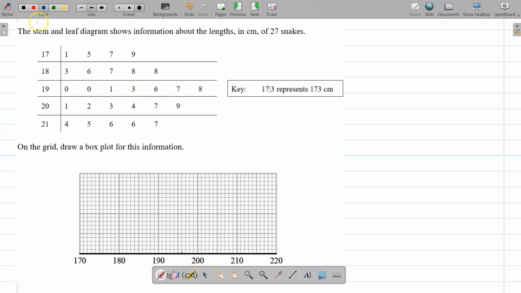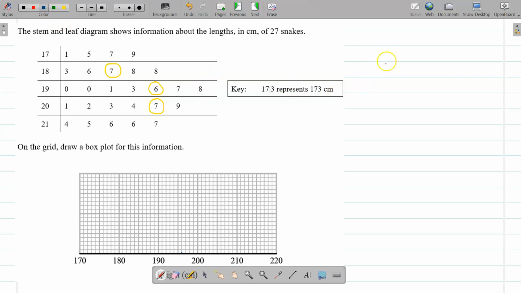So the median is going to be that's 4, that takes you up to 9, 10, 11, 12, 13, 14. So that's the median. The lower quartile is therefore going to be the 7th one, 1, 2, 3, 4, 5, 6, 7. And the upper quartile is going to be the 21st one. And that will take us to this one here. So we just need to make a note of those 5 numbers.